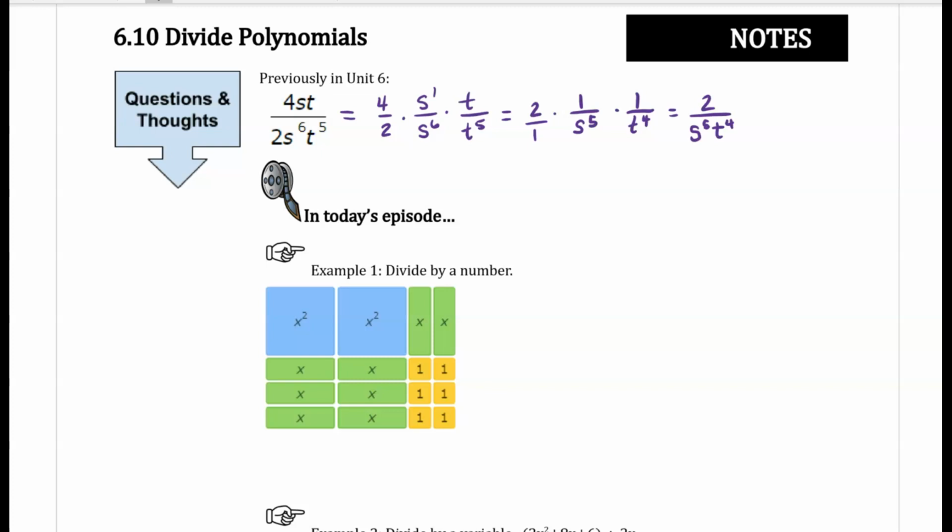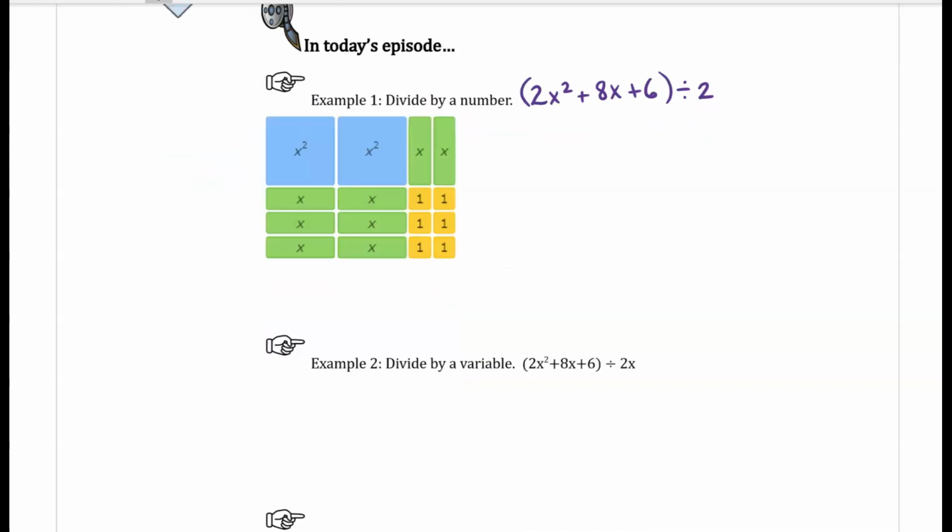And that is division. But we want to be able to look at dividing polynomials where we have not just factors, but things added and subtracted, so terms. Let's go back to an area model. If we add up the terms for this area model, we see we have 2x squares in blue. If we count the green x's, we have 8 of them altogether. So we're going to add to our 2x squares 8x and then 6 units, so plus 6.